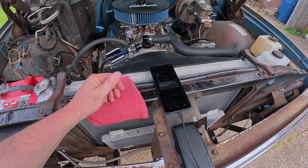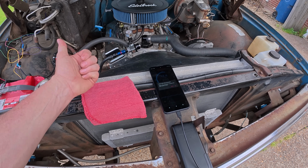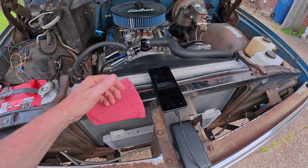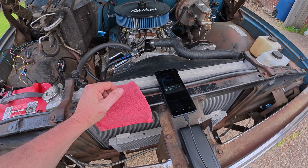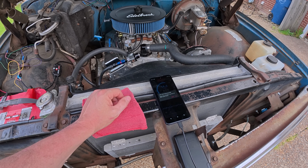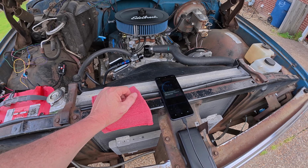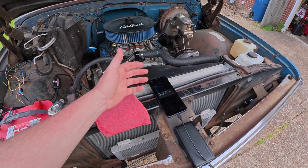They got an anti-theft deal. I don't really think that's worth a while on anything, a trans controller or an AFR. A thief is going to steal your vehicle and it has nothing tied to the electrical side of it. They'll just pick it up with a tow truck and it's gone in 20 seconds and you'll never know anyway. Not that big of a feature, but if that's important to you, it's got it in there.